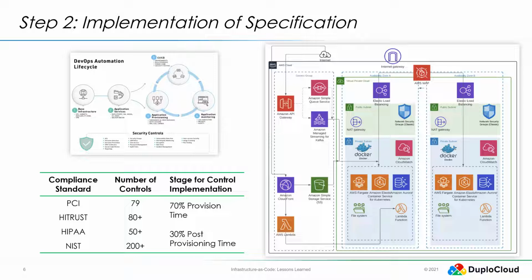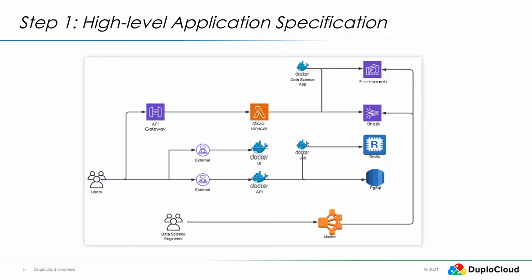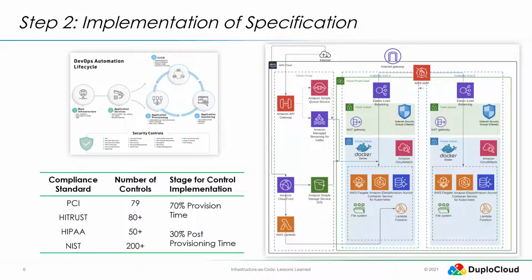DevOps engineers are the ones who have the subject matter expertise, who will translate this high-level specification into hundreds of lower-level configurations. IAM role, instance profile, KMS key, PEM key, security groups, ACL, NACL. There are tons and tons of them, depending on what the compliance standard is. If you take just this diagram and make it PCI compliant on Amazon, it will require maybe around 200 odd constructs that need to be provisioned. And to do that via infrastructure as code, you'll probably end up writing thousands and thousands of lines of code. So you really need to know the granularity and require a tremendous amount of subject matter expertise, both in cloud providers, configurations, your security configurations, as well as compliance standards. You need to know the compliance standards, and of course, you need to know programming so that you can go and do it.